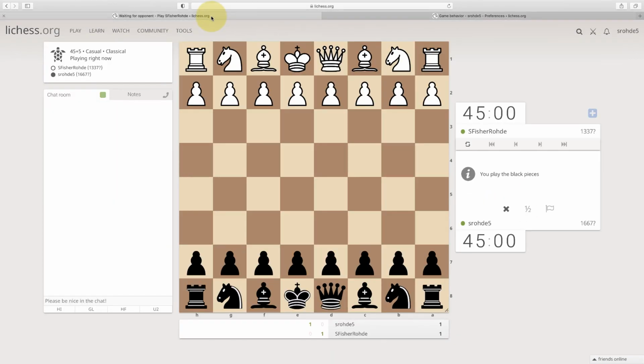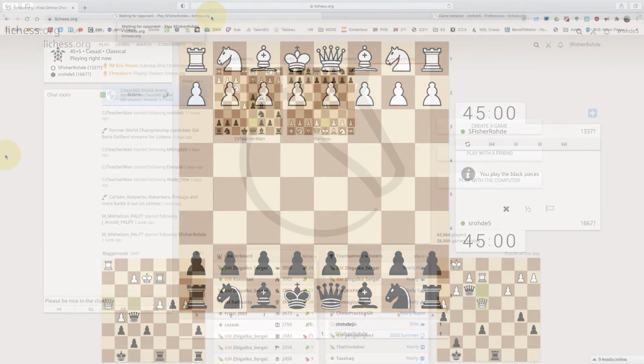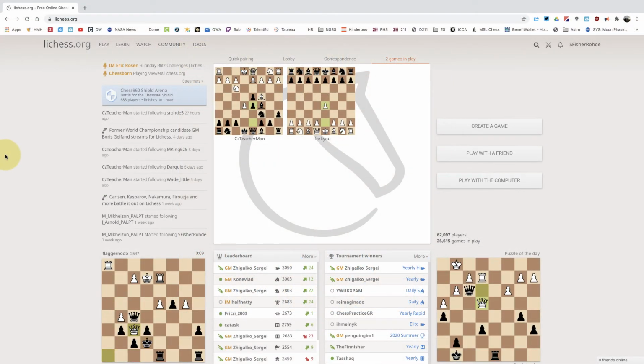And now if I go back to my game, all those settings that I put in there are now in effect. You can change the settings while you're in the middle of a game. All right, so we're back on the home page. Just have a couple more things to show you, and they are all under this Learn tab.